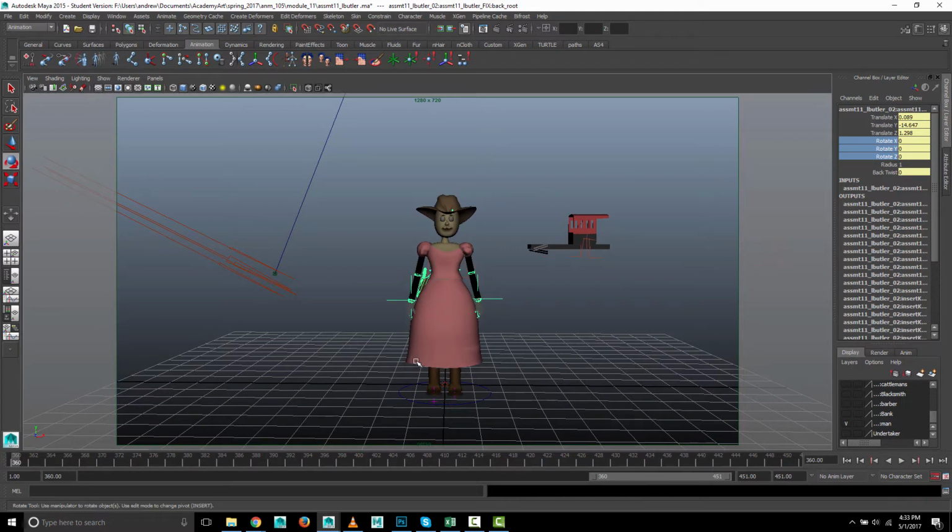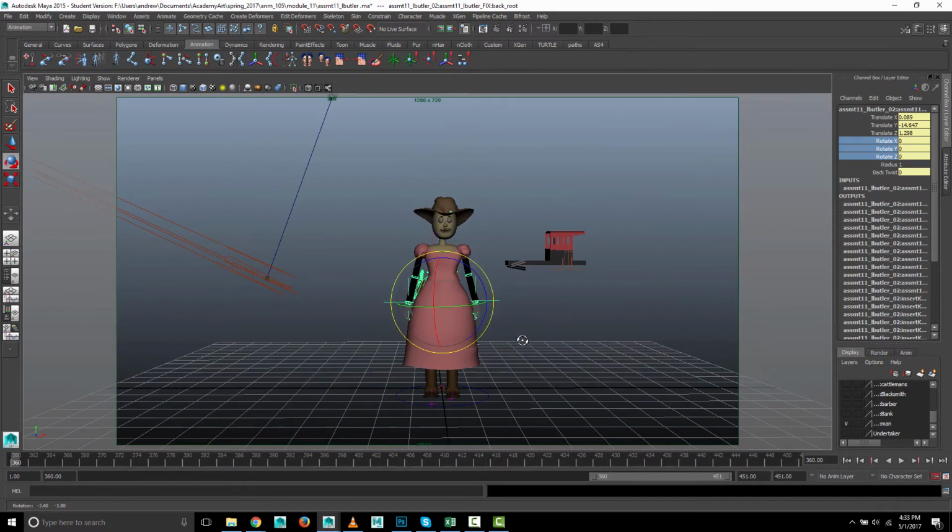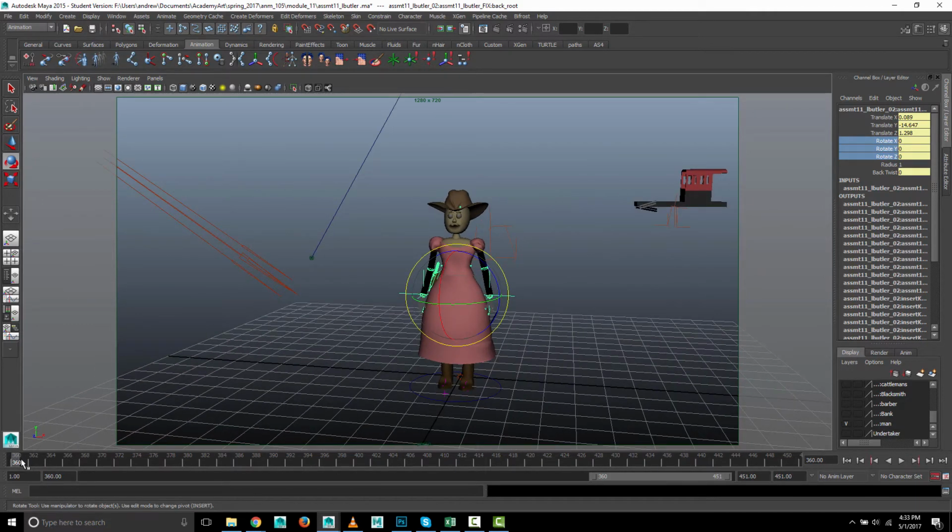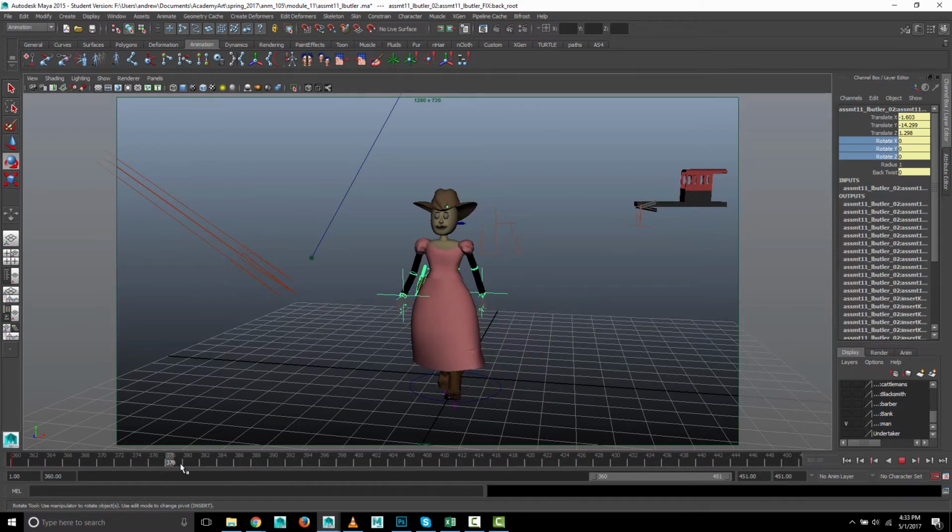And then another principle is the hips will rotate forward towards the forward leg, if that makes sense. So I'm going to do Shift E here to keyframe the rotates, and then this leg is all the way forward, and I'll rotate the hips towards that leg.